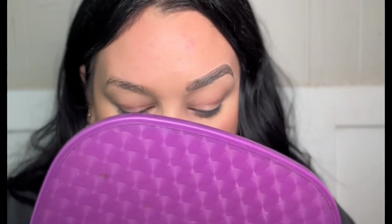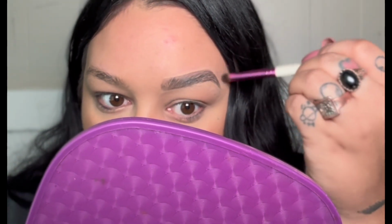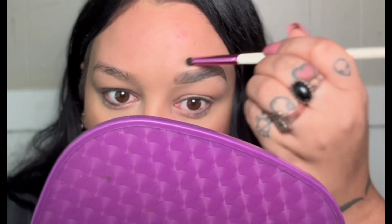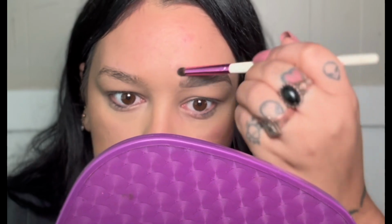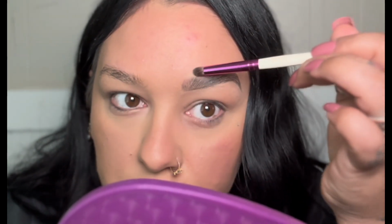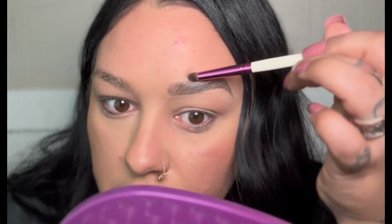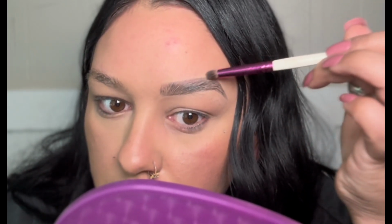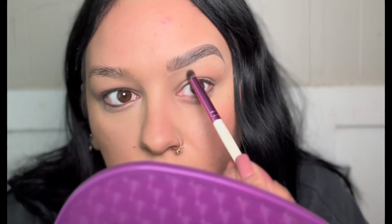Like that. That's how my brows naturally are shaped, so I just go with that. I feel like it's a lot easier. It's just natural. Now, because we don't want harsh lines, I'm going in with that little bit of concealer and I'm gonna gently just dot along that line. Just a little bit. And it's gonna blur that hard line. I want the hard line a little bit more down here, so I'm fine with that.